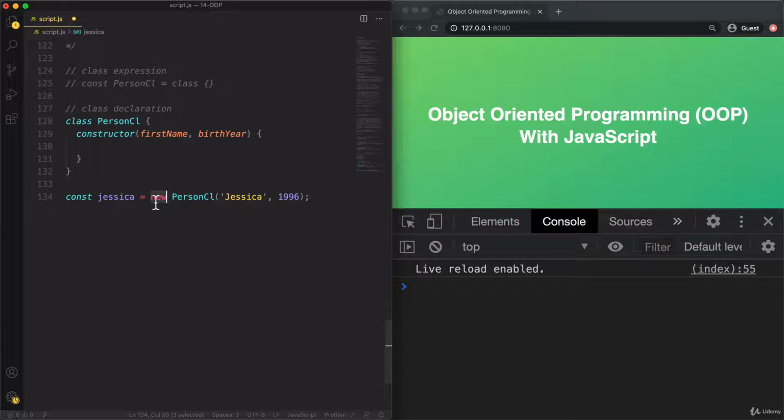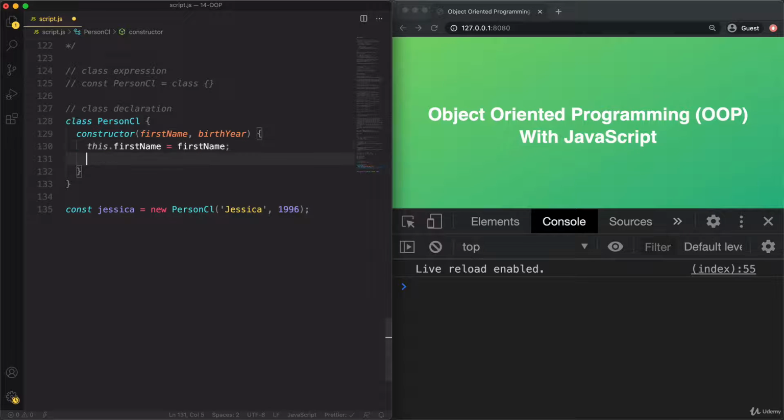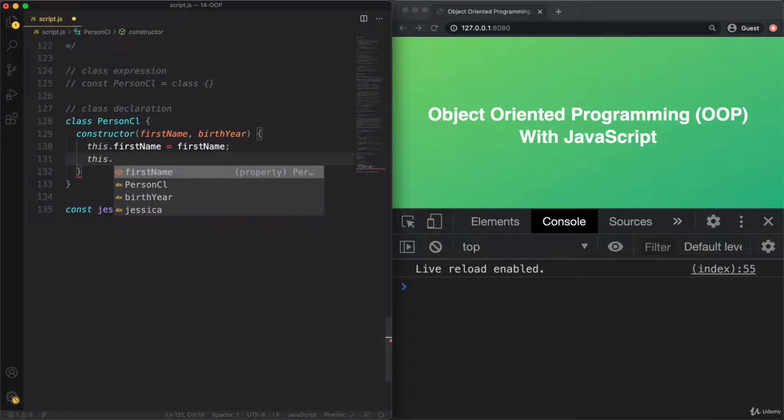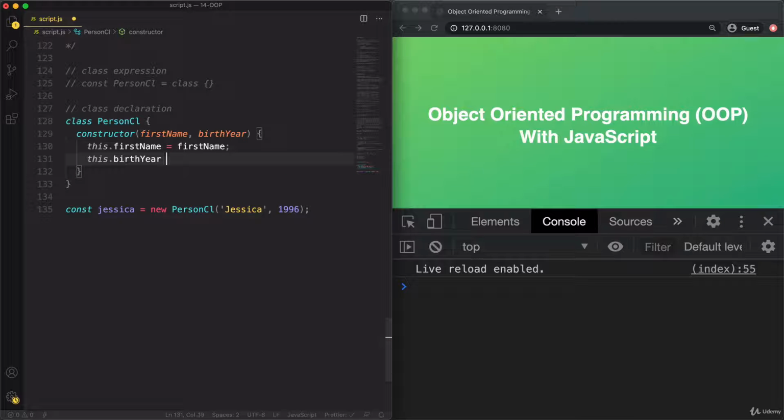And so therefore, just like before, the this keyword inside of the constructor will also be set to the newly created empty object. And so just like before, we set the properties of the object like this. So this.firstName is equal to firstName that we receive, and the same for the birthYear.